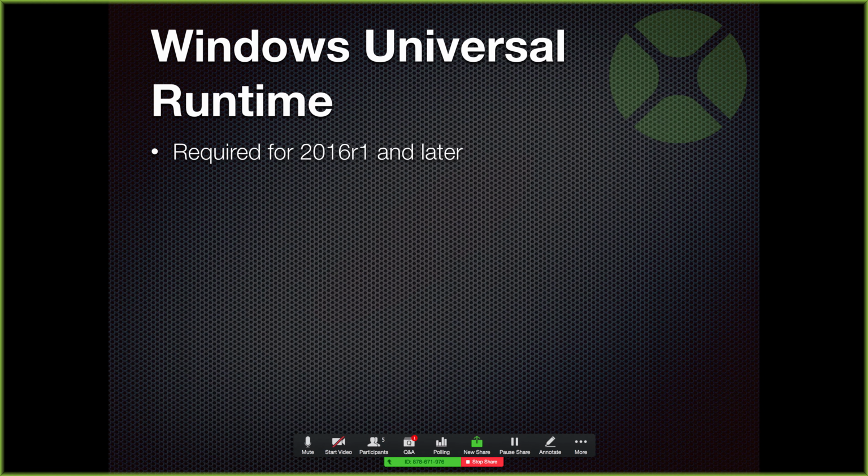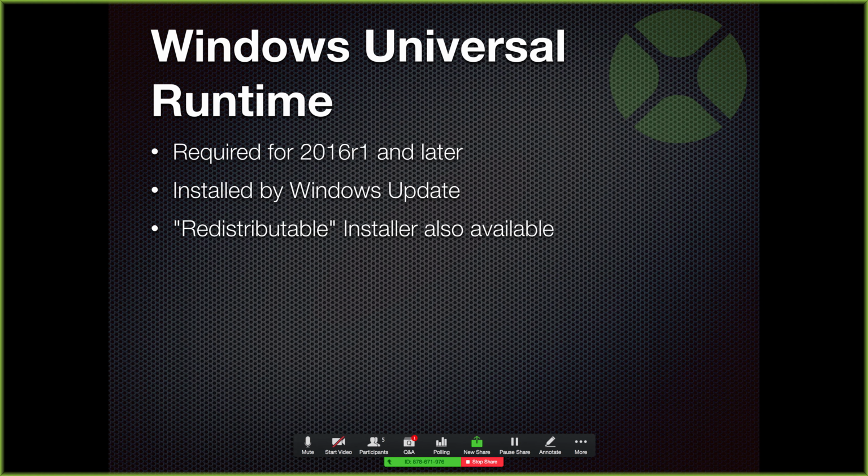Now, I already mentioned the Windows Universal Runtime is required for 2016 R1 and later. It is automatically installed by Windows Update if you have that set to run periodically and you're letting it do all the things it needs to do and restart your computer. There is what's called a redistributable installer that you can manually run, as I mentioned before, to install this universal runtime on your Windows configurations.